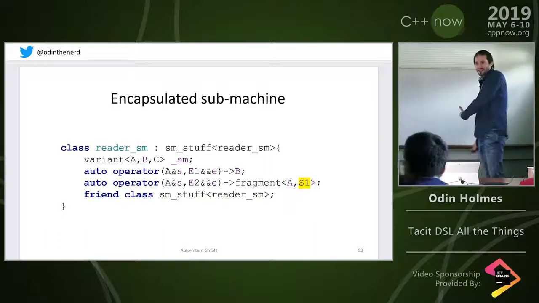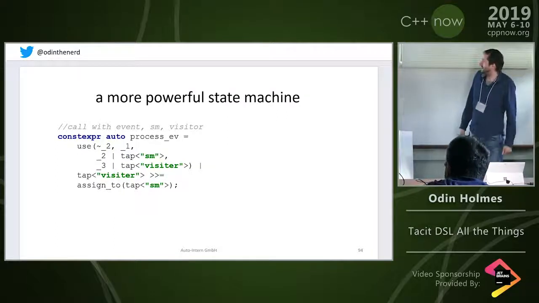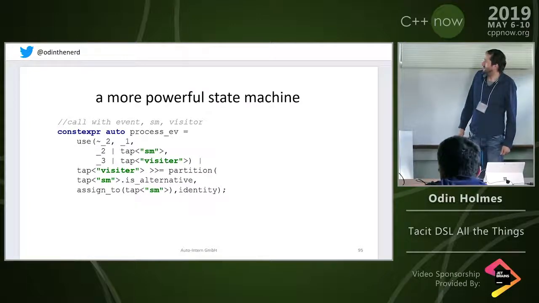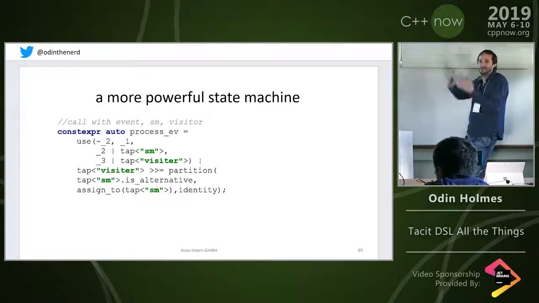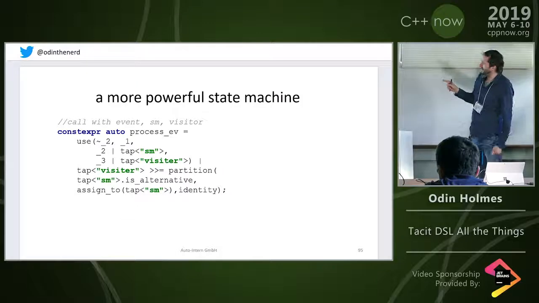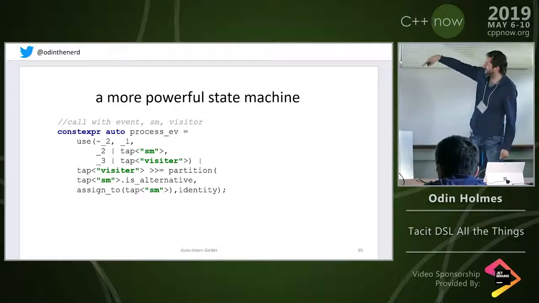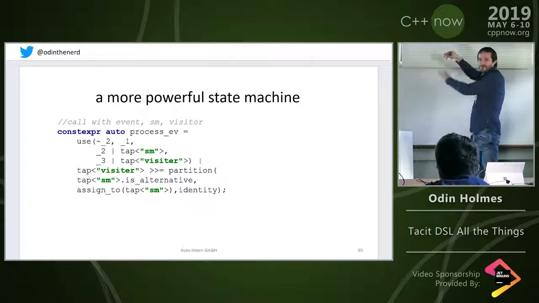Well, we have this Fusion metaprogramming library, right? So this is our implementation of process event. Let's add a partition, right? We're going to need some predicate to say, well, are you part of my variant or not? And I've just deferred that to magic, right? But it's not necessarily hard to write, right? Just pack expand the types in the event and decide whether it's one of them, and probably uncv ref it all and whatever, right? So if it is some alternative of my local state machine's types, well, then I'm going to assign to the state machine, right? And otherwise, I'm just going to return it, right? Identity just returns whatever its input is, right?